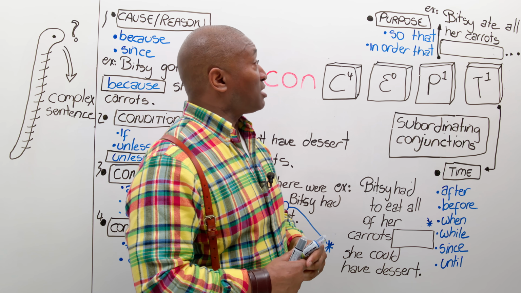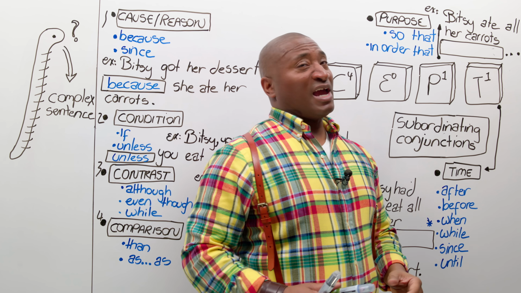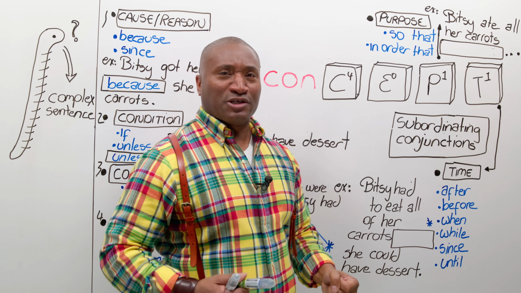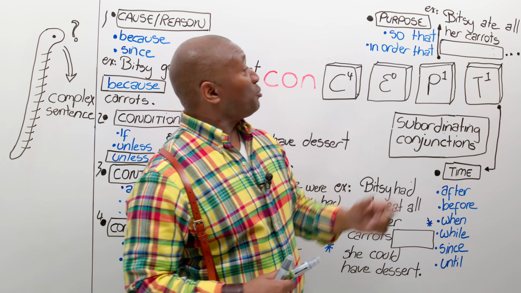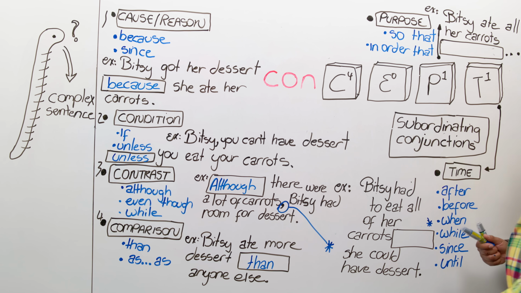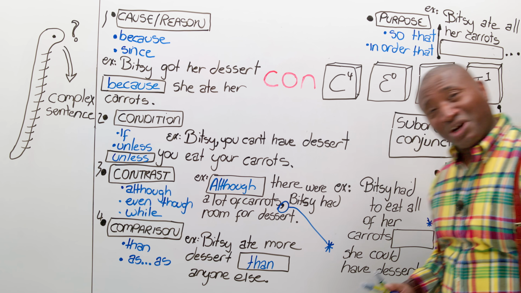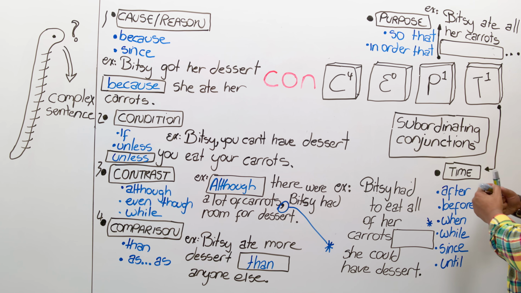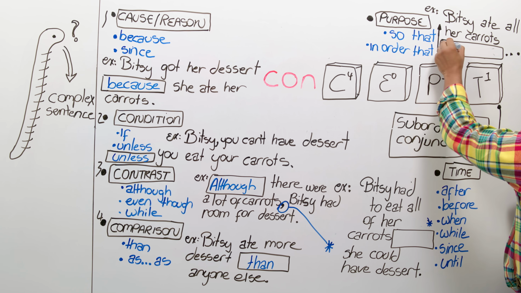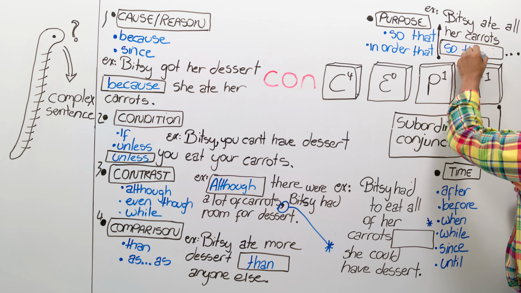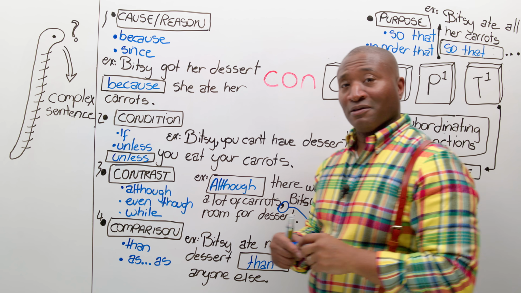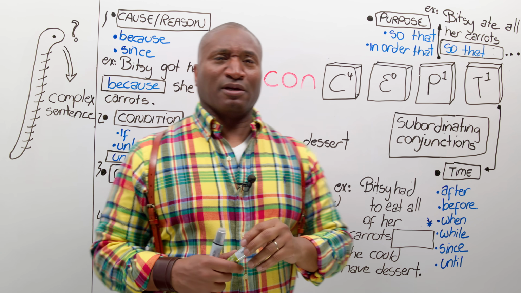What is your reason for doing something? Bitsy ate all of her carrots. When Mom and Dad said, "Why did you eat all of our carrots?" she said, "I want the extra dessert. I want dessert." That was her purpose. Now here we can put, oh, she's been eating dessert. What did you think? She was going to have breakfast? Anyway, Bitsy ate all her carrots so that she could have her dessert. Okay? Pretty cool. She's very consistent, this Bitsy.